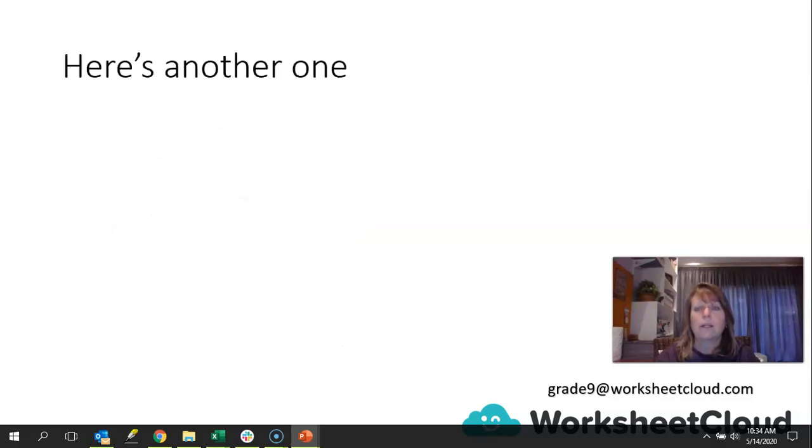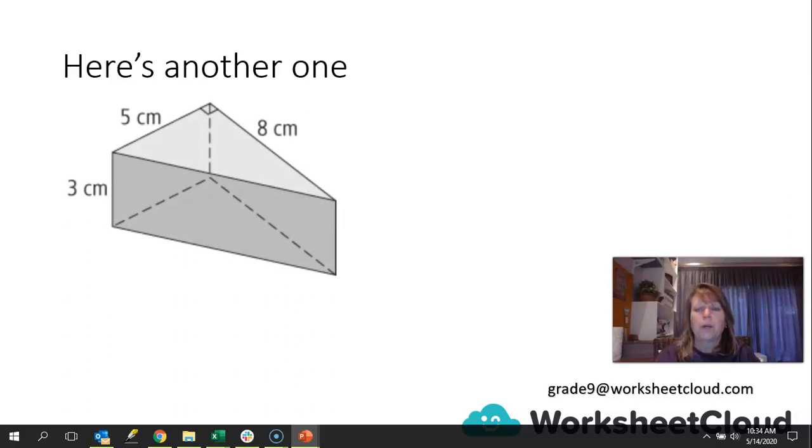All right, let's have a look at another one. Here we go. Here we are told, because we can't really see, that that is a right angle there, which means that that would be the perpendicular height. Let's carry on, work out the hypotenuse first, because we are not told the length of the side. Can you see? We've got that side, we've got that side, and we've got that side. Okay, so we can say we need this side to work out this rectangle.